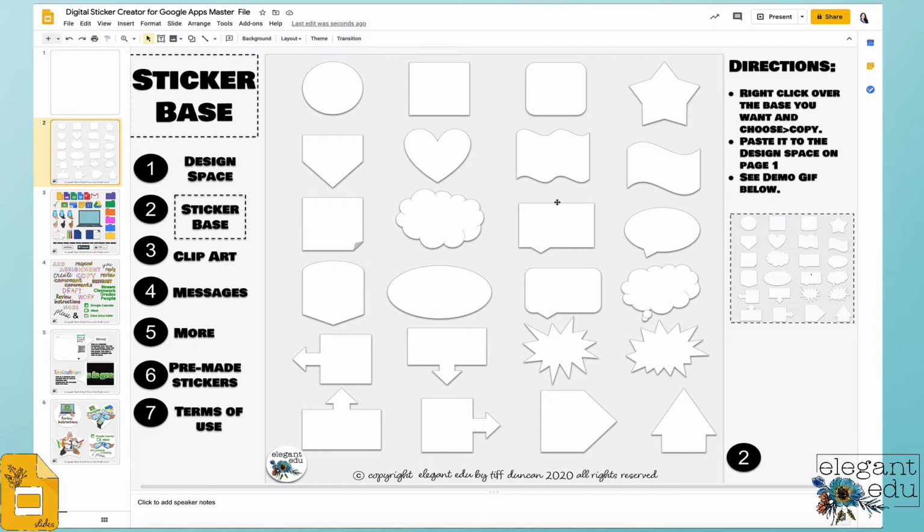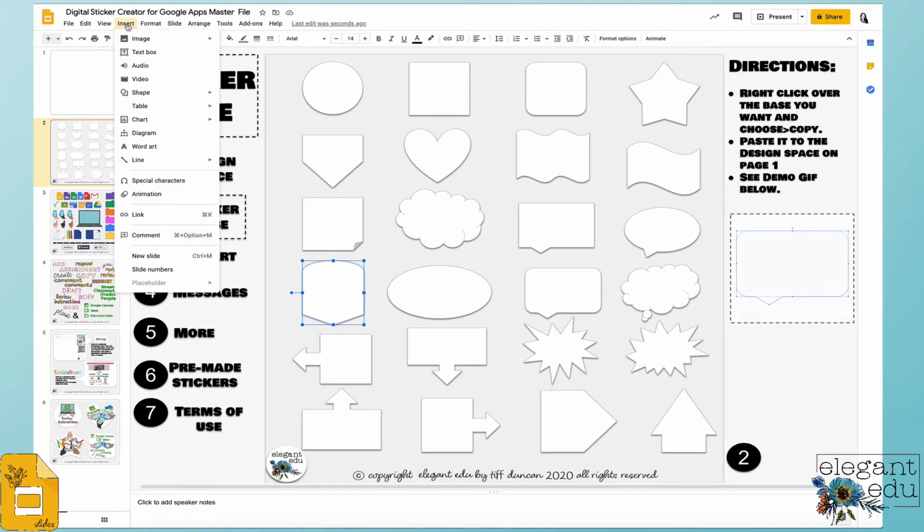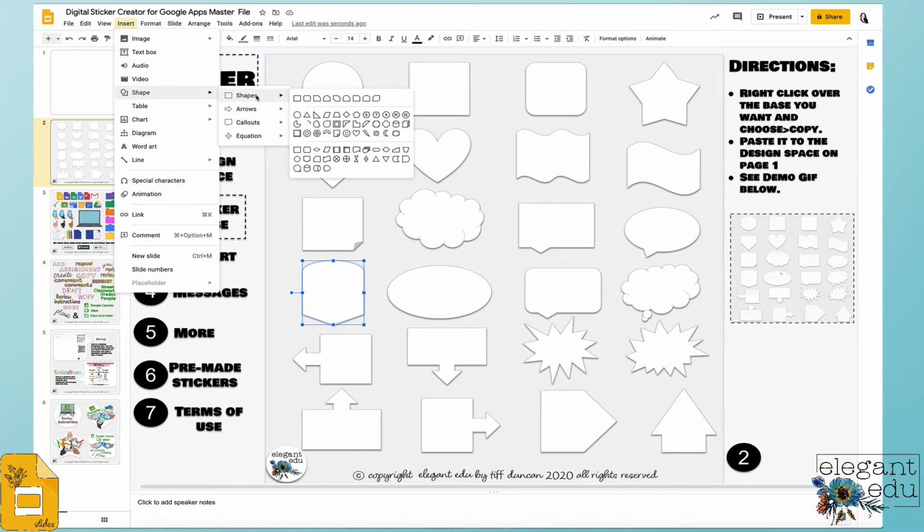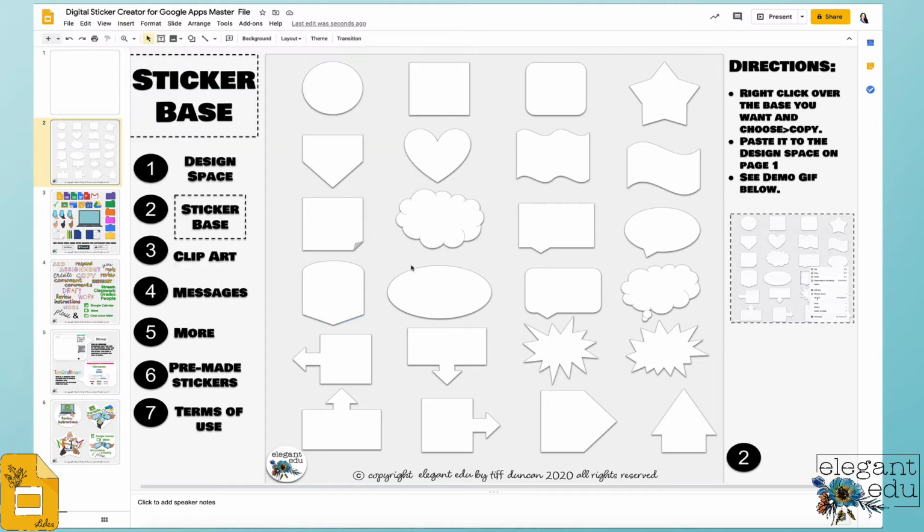Okay, so let's say we were doing a badge for someone in Google Classroom, and we want to give them a badge because they've learned everything that they needed to learn about one of the Google app programs. Okay, and so I'm going to click on this one. It looks a little bit like a badge. Now if you're doing this from scratch, you can get this shape simply by going to Insert, and then you want to go to Shape, and then you have all the shapes here. So you can make your own little base parts for the stickers.